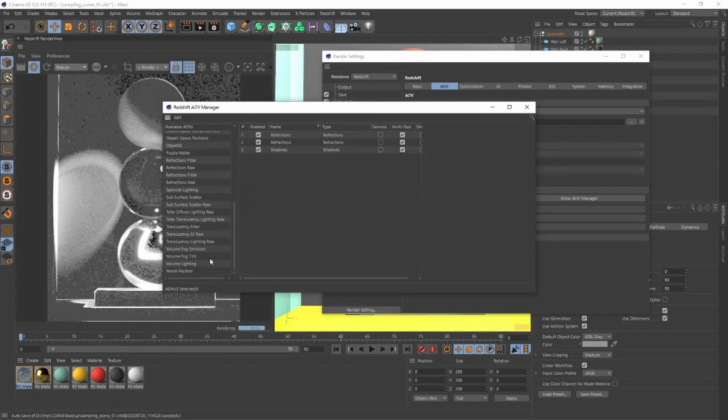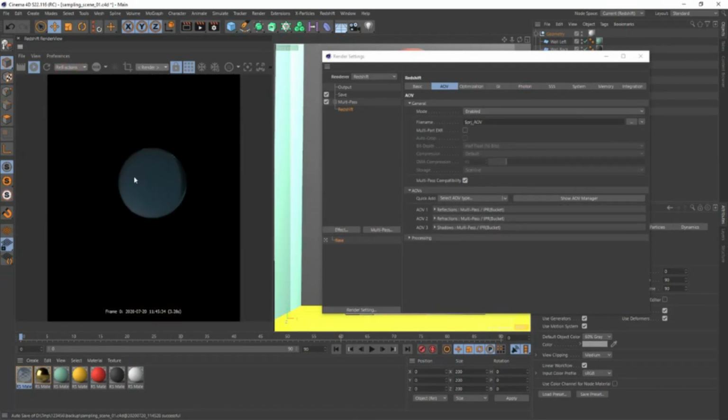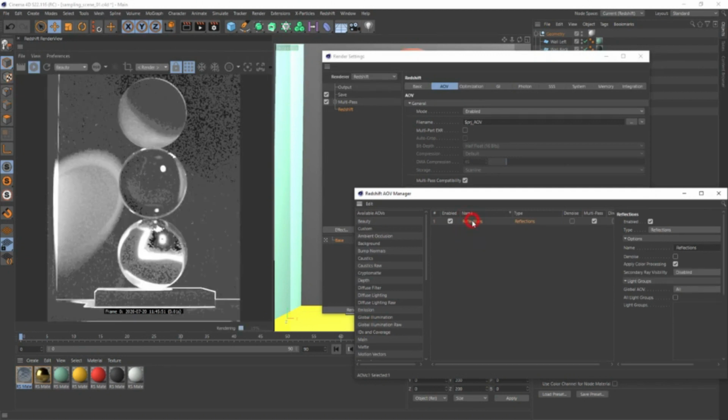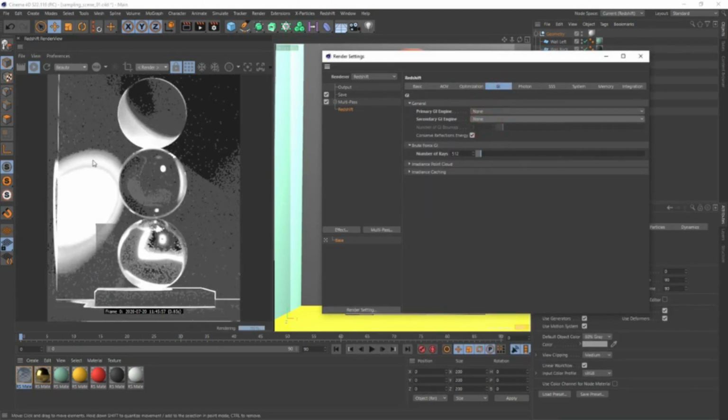And all other stuff, especially if you have volume rendering, etc. And you can check layers, and you can see which layer has the noise. But I prefer to simplify the workflow. We're going to disable brute force for now, and we see that we have a much clearer image, because brute force inserts a lot of noise.